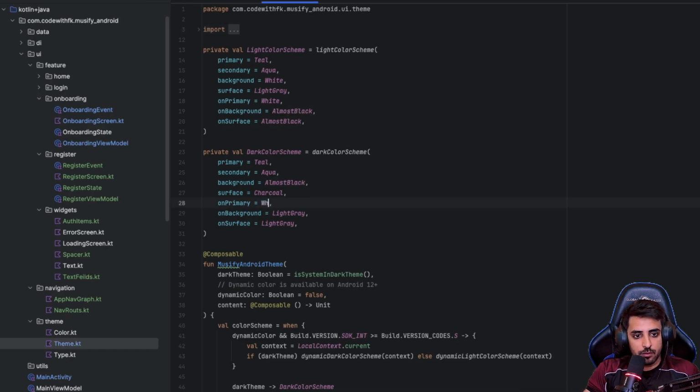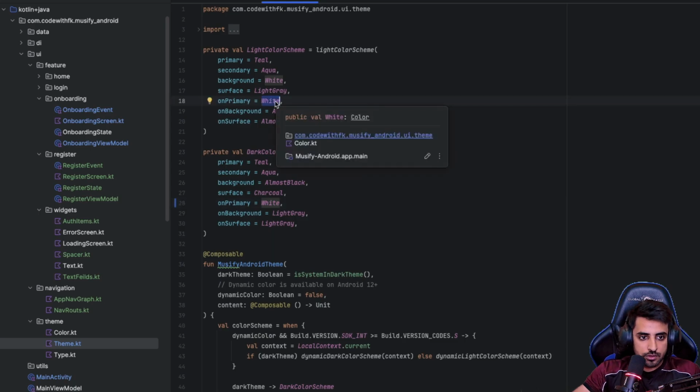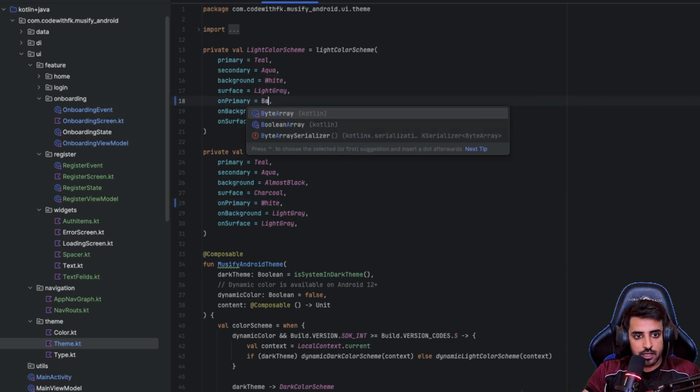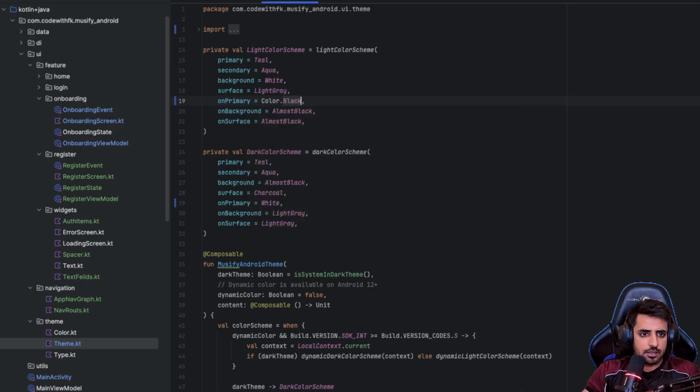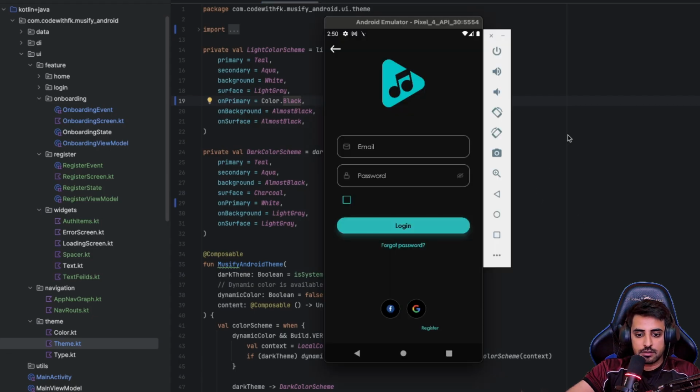Instead, it should be white. And for light mode, onPrimary says this. Instead, it should be black. I think that's why I was missing all that, the design issues.